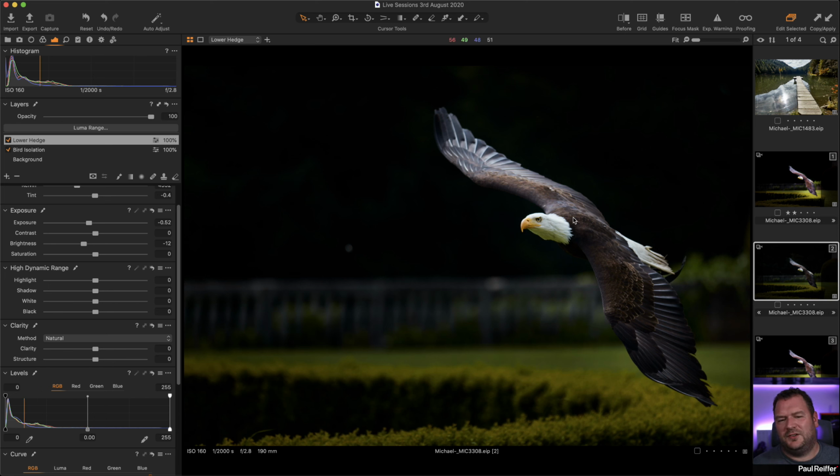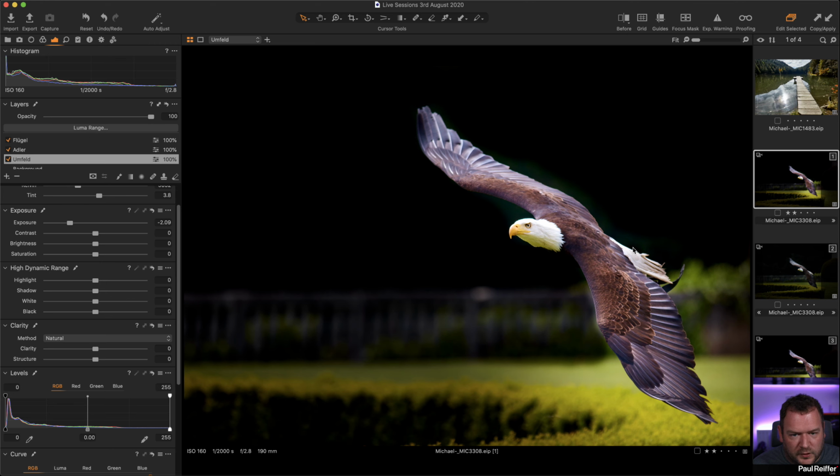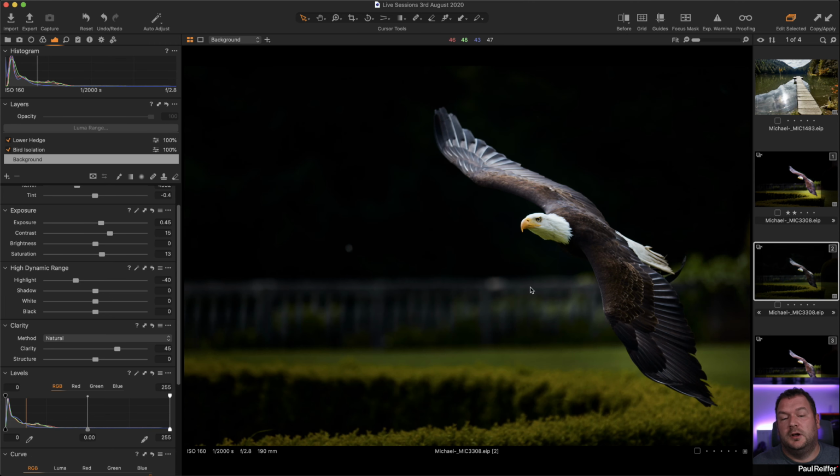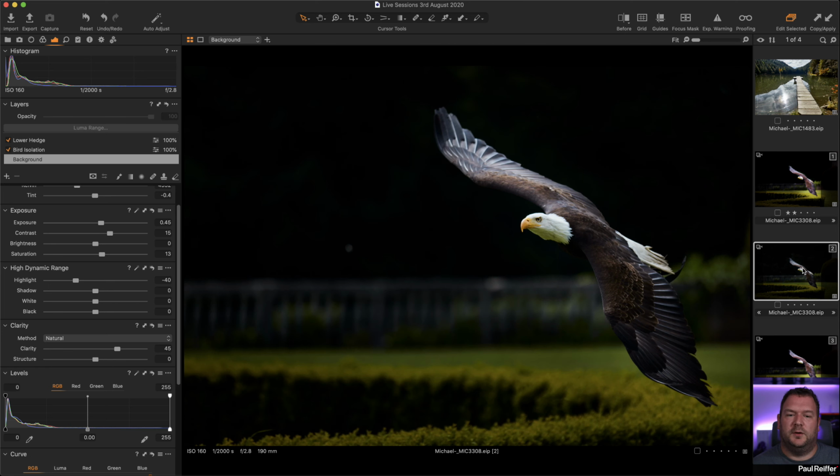But it's just, to me, this just feels a bit more natural, a bit more real than the other edit that just feels a bit too cut out. That's my only concern with it, Michael, because you know, I love the colors on here. You can still do the same on here, but I'm not a fan of this immediate fall off of sort of black background to the bird itself. It feels right to have at least some hint of the background left in there.